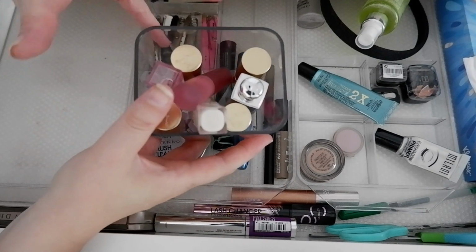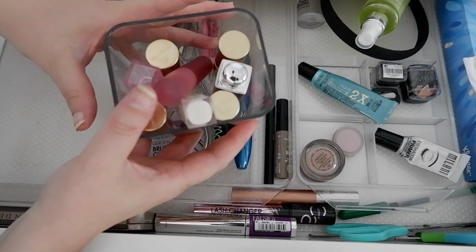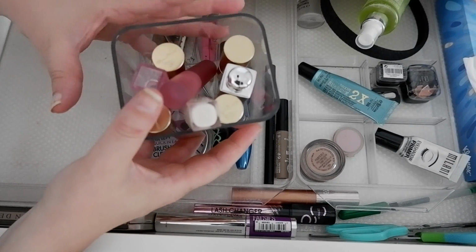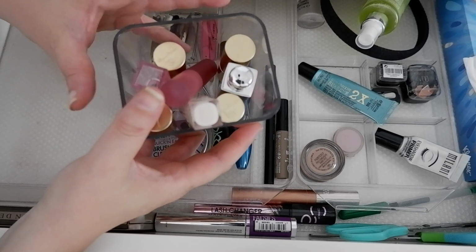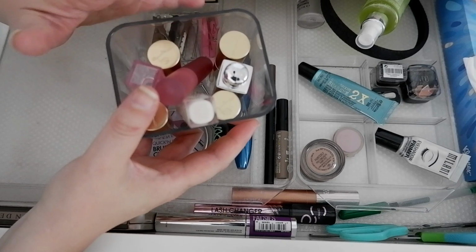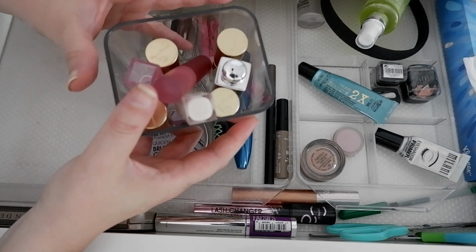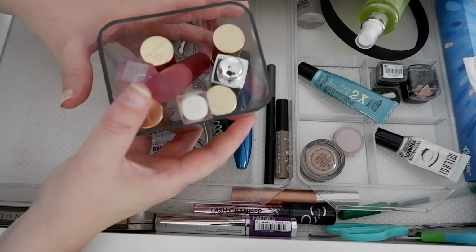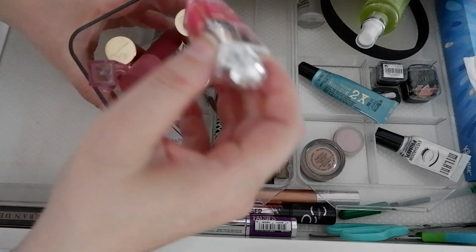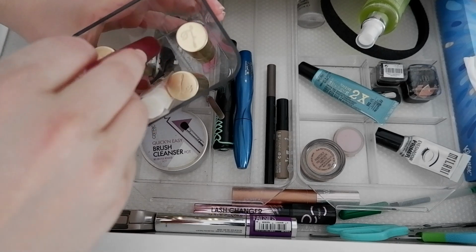And then before we get to the drawer, I always like to show you what I was using in terms of lips. Now, I know this isn't the only stuff I used in terms of lipsticks, because I did film a K-Beauty lip stain review this month, and I actually forgot to put the ones I had used this month back into the cubby. So there are a couple missing, plus I developed a cold sore in the final week of the month, so I wasn't able to wear lip products at all for a good week. But yeah, Dior lip oil, of course, it's in here every month because I love it.